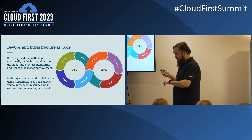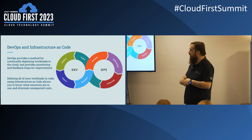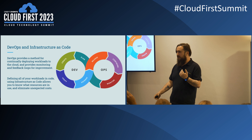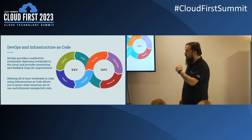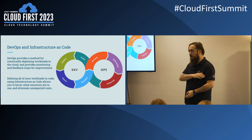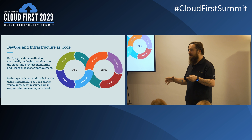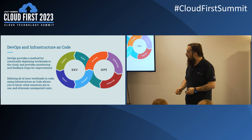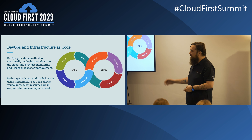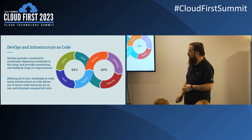Having everything as infrastructure as code with a proper DevOps deployment pipeline has many benefits, but from a cost perspective it means you know exactly what you've got. If everything in your account is defined as infrastructure as code, you know exactly where it came from, tags are there, and you can trace it back to a Terraform or CloudFormation document. Having manual things spun up all over the place is how you lose track of costs — infrastructure as code keeps everything together.